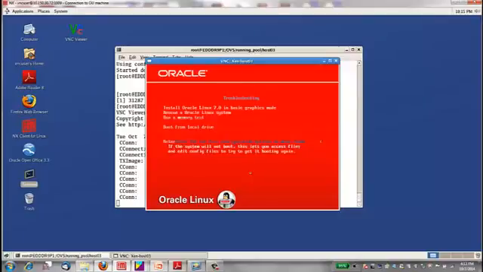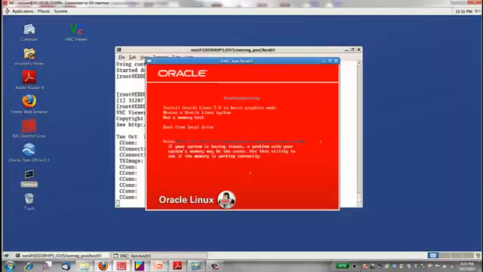You can do the rescue Oracle Linux system. If your system will not boot, this lets you access files and edit config files to try to get it booting again. So if you're unable to boot an installed system, rescue allows you to repair partitions, edit configuration files, and fix a variety of boot problems.